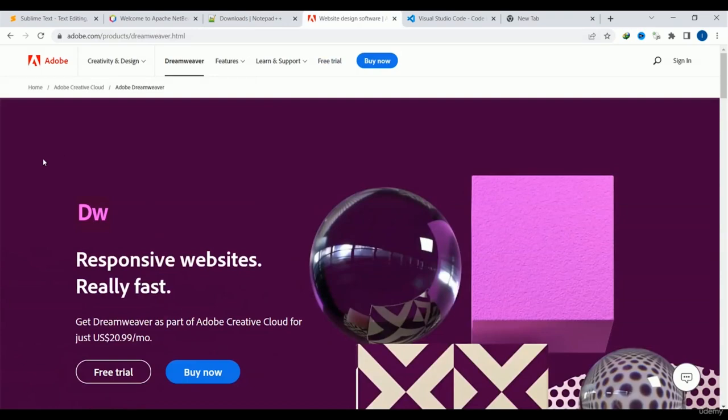Okay, the next one is Dreamweaver, and this is one of the popular software products by Adobe. Dreamweaver is also used for writing code. With Dreamweaver, you will be able to write HTML along with other languages or other programming code. Dreamweaver has one more facility: you can use the drag and drop option, and Dreamweaver will create the HTML code automatically at the backend.